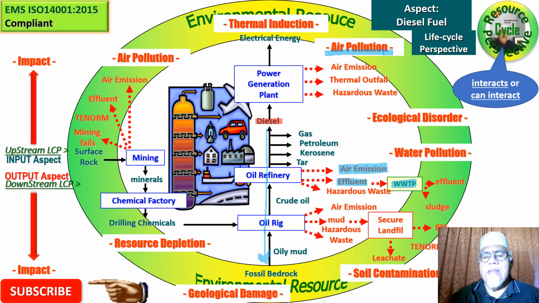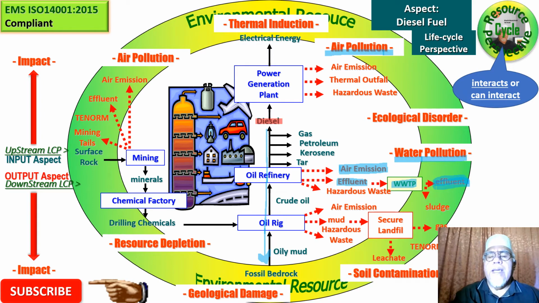This effluent is an environmental aspect interacting with another environmental aspect, which is the wastewater treatment plant. The plant itself is an environmental aspect, and the process is treatment. The process is not an environmental aspect. The treatment plant is, and that generates treated wastewater in the form of effluent released into the water stream, perhaps monsoon rain, perhaps any part of inland water, or perhaps into the marine area, and thus causes water pollution.